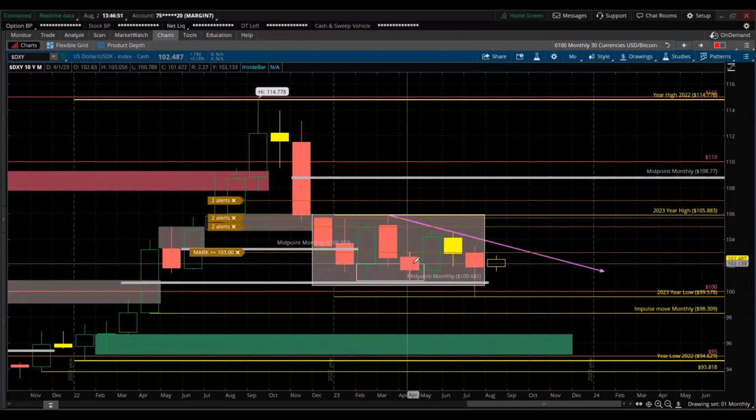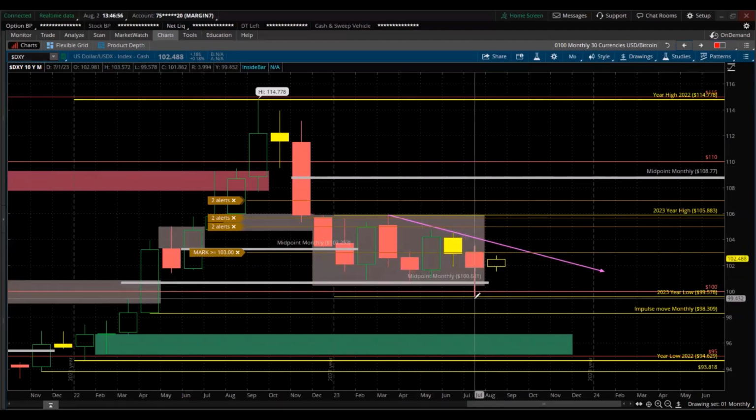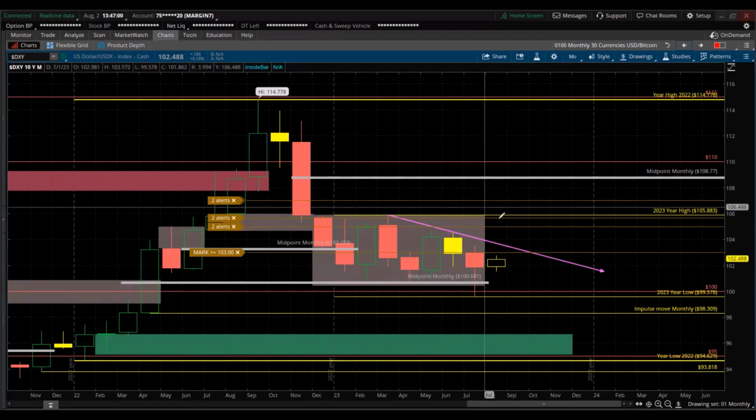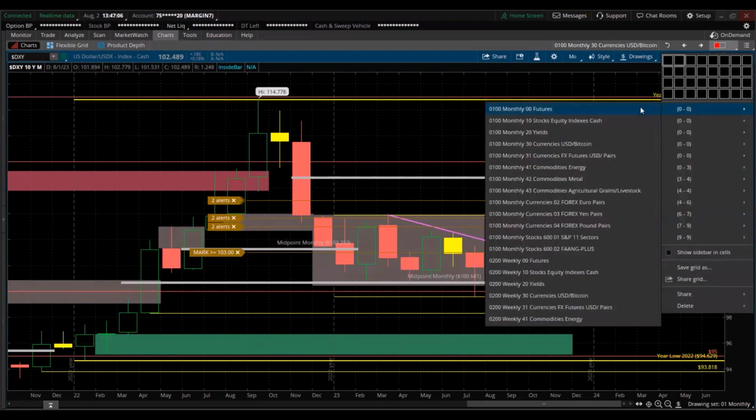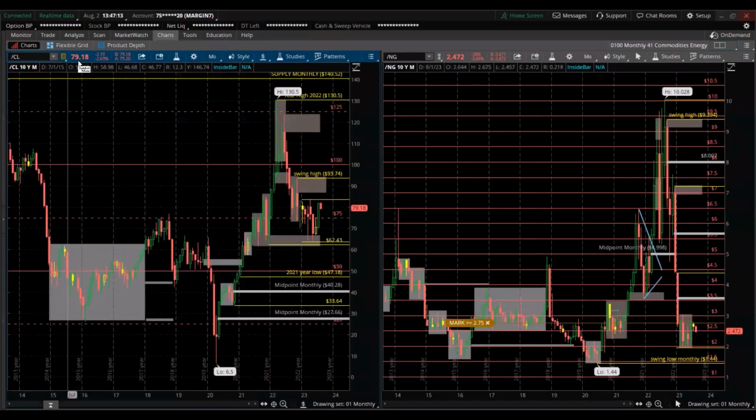Since commodities are priced in the US dollar, this is important to take into consideration. Typically, a stronger dollar has commodities going lower and vice versa. That is part of the formula because they're priced in US dollar. Commodities have several categories. We're going to look at energy first, the most popular one.